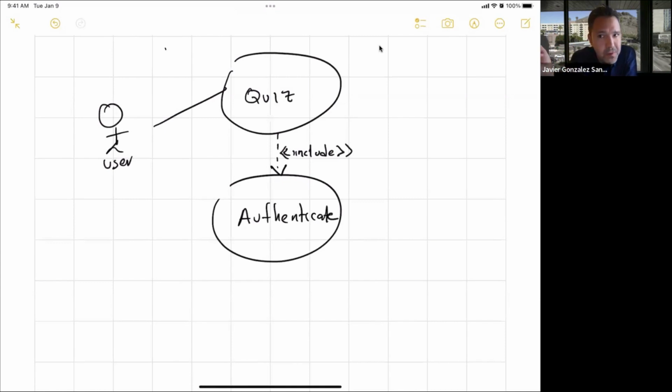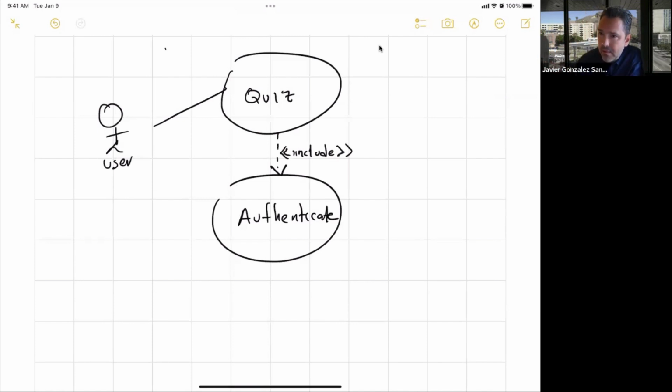For instance, this diagram could be the diagram for something like a transaction in a bank. If you want to move money from one account to another, if you want to send money to your friend, usually this is going to be the representation. In that case, probably this is true because every time that you send money, even though you already authenticated before, you're going to be asked to authenticate again to prove that the person that is inside right now sending or moving that money is you. For a bank account, this diagram could be representing the situation. Authentication always happens together with the service.